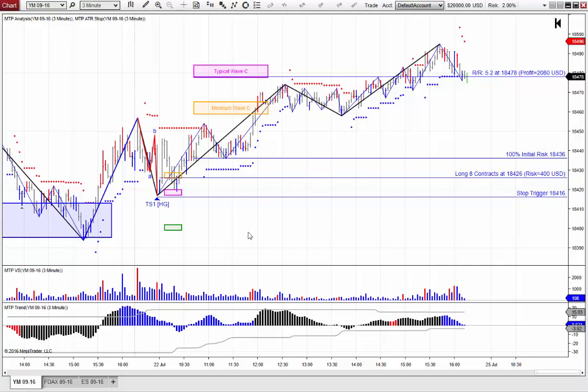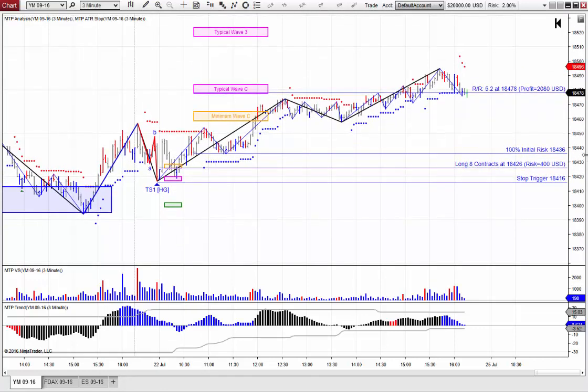We don't necessarily want to have a high percentage of winners. That's very difficult to do over time, and most professionals, what they tend to do is look for profits that are much larger than the initial risk. In other words, over time they have large profits and small losses. Remember, losses can and will and do happen. That's just a fact of trading life. But with our position sizing, when we have a loss, it's kept small. And the beauty of this Holy Grail trade setup is when the profits come through, they're large, in fact very large in relation to the small initial risk. So this is one of the new trade setups we have in our NinjaTrader 8 add-ons, is our Holy Grail trade setup.